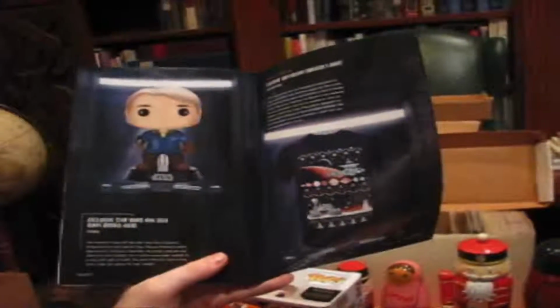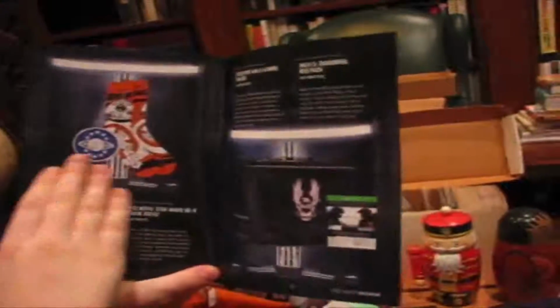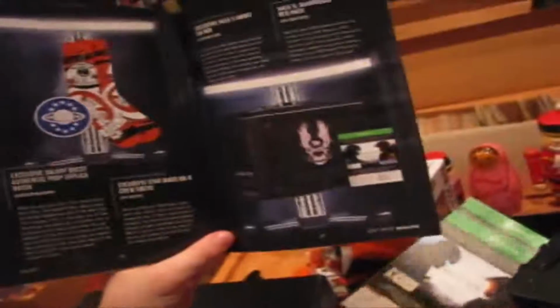Han Solo. Okay, so maybe everyone got Han Solo. Yeah, everyone got the Han Solo. Holiday t-shirt. The socks, definitely. The pen, eh. I mean, the little fabric thing, that's fine. Okay. Oh, it's an ammo box. Oh, well, I'm probably just gonna fill that with other junk that I get elsewhere. But the Halo 5, I don't think I'm supposed to get two. Thank you, Loot Crate. And that's it.